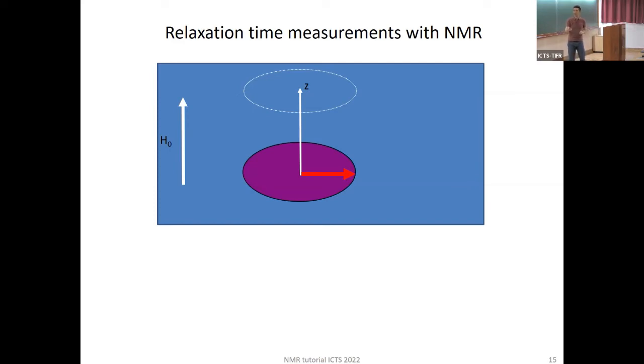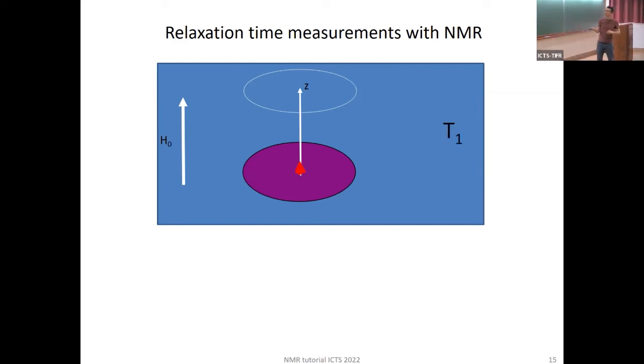And then I let the system evolve. What will happen? We know that if a spin makes some angle to B0, the spins precess around B0. This will continue for many, many precessions, but at some point you lose this transverse magnetization. Why you lose it is because your spins don't all have the same Larmor frequency, they have different speeds. They are still precessing, but they are completely out of phase, so the total magnetization averages to zero. That is called the T2 process.